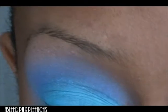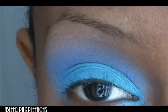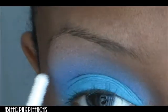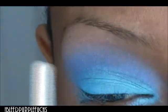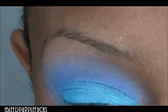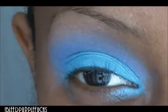Okay, so the next step that I'm doing is completely optional, you don't have to do it, but I'm going to take a bridge color and just apply it on the bridge of my eye. Just because I don't like the purple being so high up. But like I said, this step is optional, you can just keep it there, then apply your highlight, and then blend those two colors together.